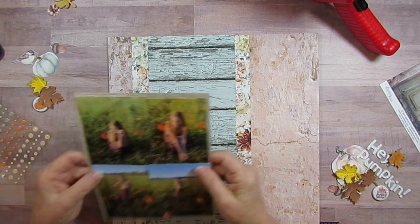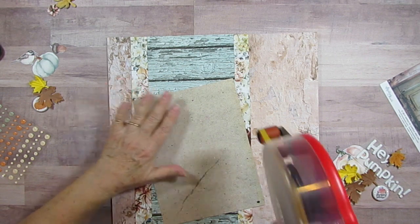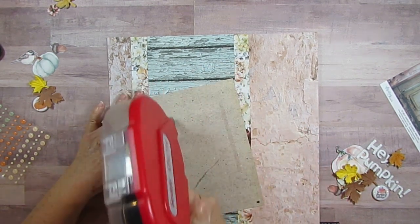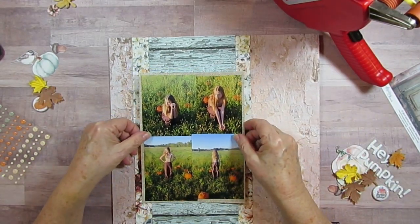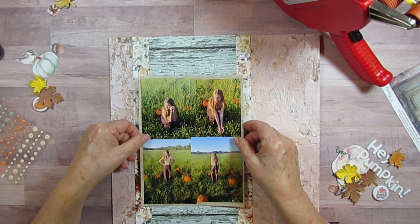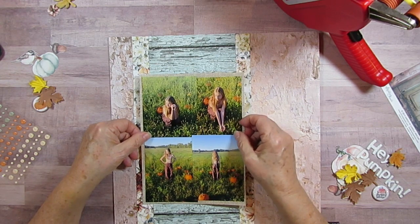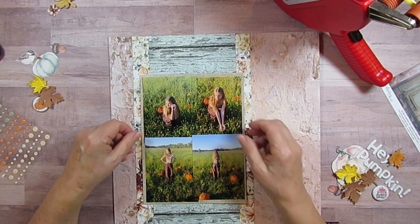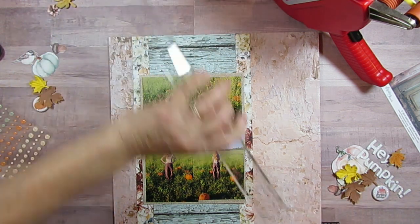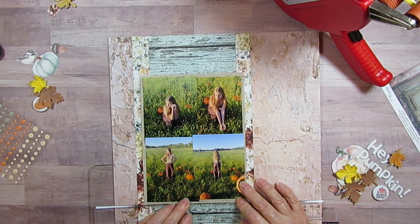Okay, and then here's the pictures, and see how this looks just like cardboard here. It's so funny. But I probably would never use that because I really like the burlap look. Okay, and so I think I'll probably put this. I like to see this knot in the wood, and I don't think I'll be covering it up. So I think I'll try to show that. And let me see if I'm straight. Okay.